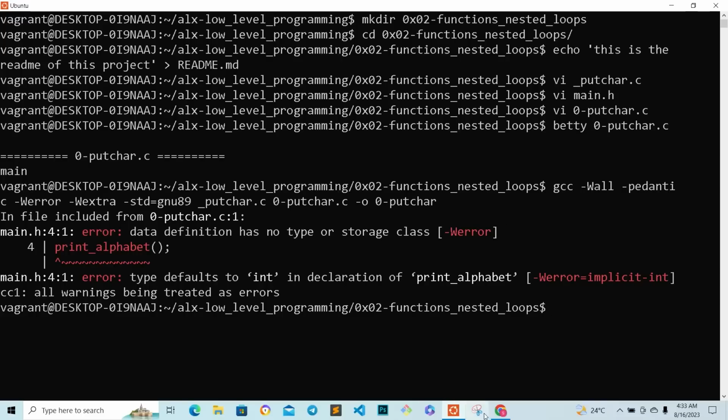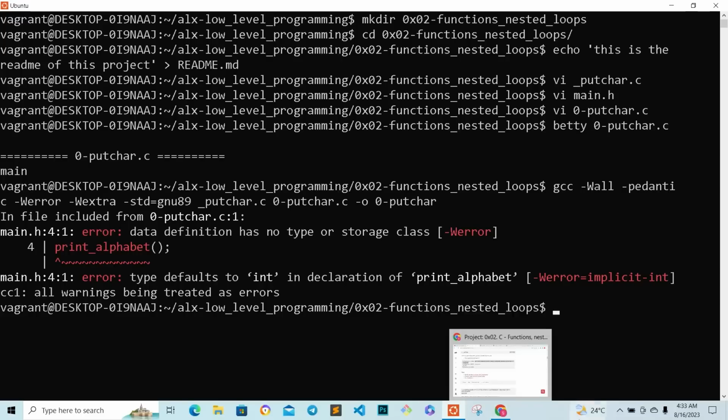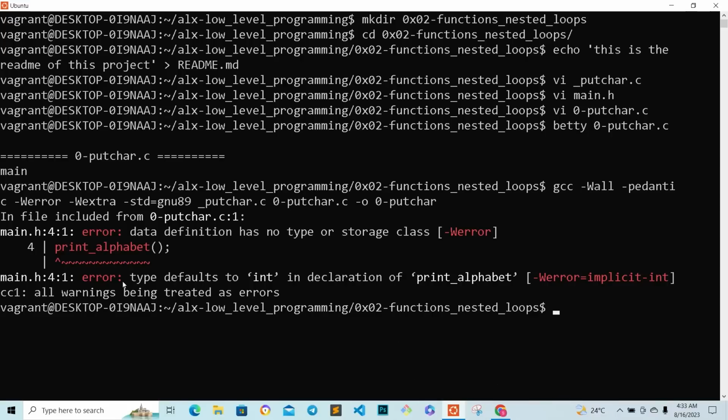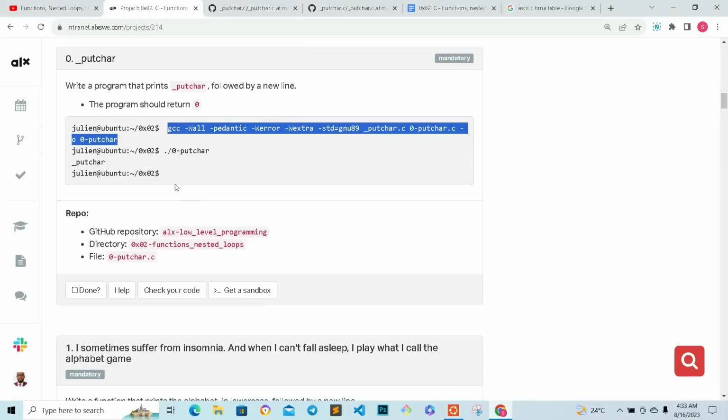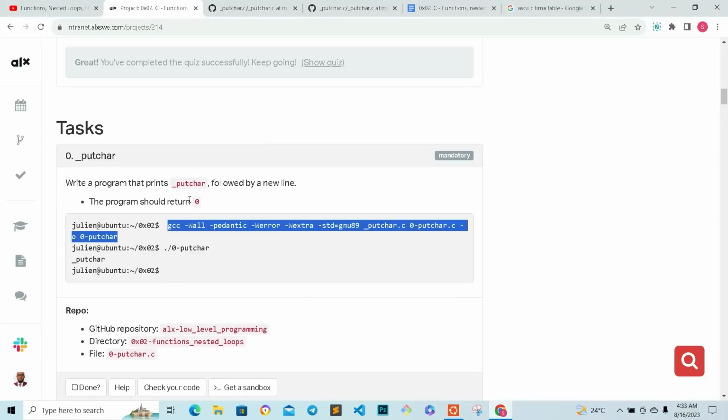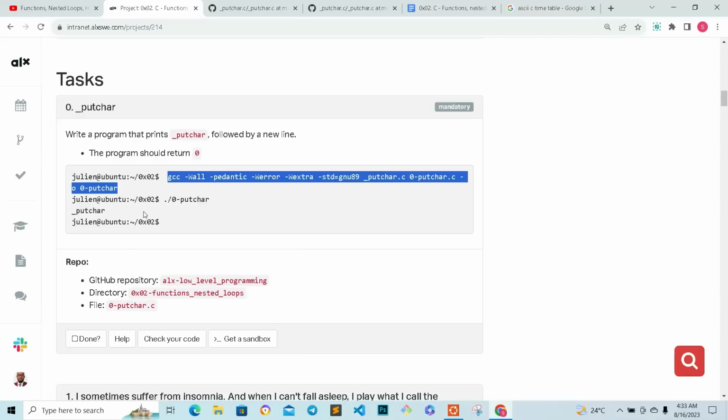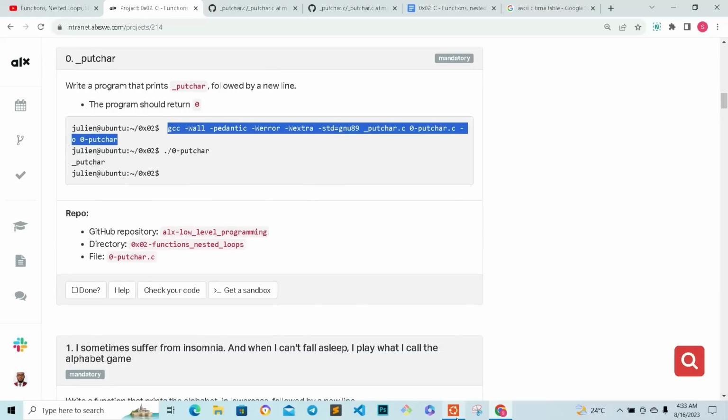Oh, let me see. I think we copied the wrong thing. This is for question 1. This is of question 1, I guess. No, it's not. Yeah, this is correct. Let me look at this code again.